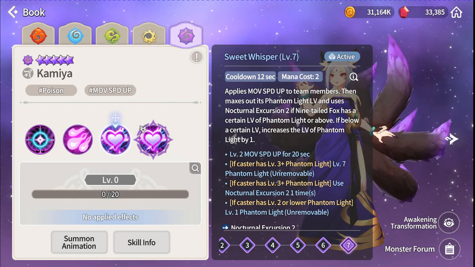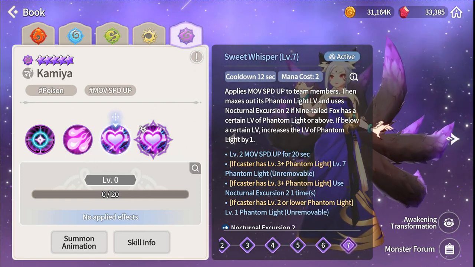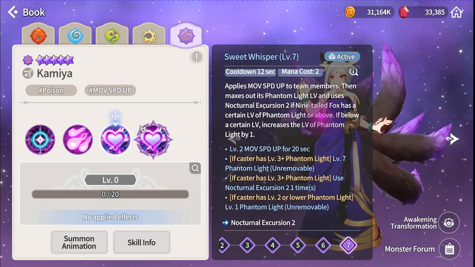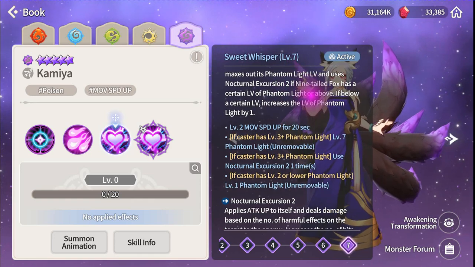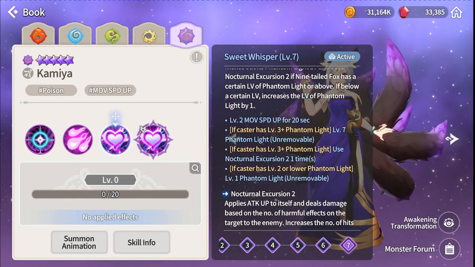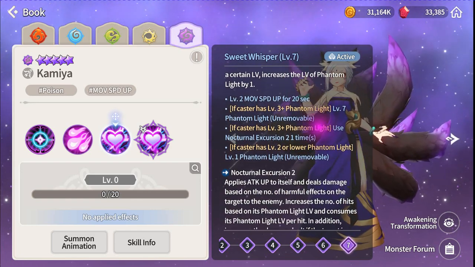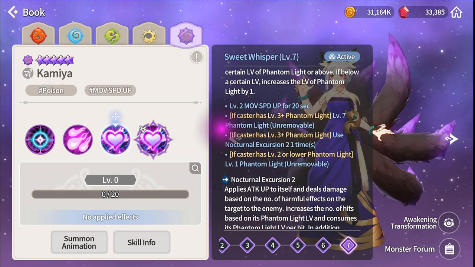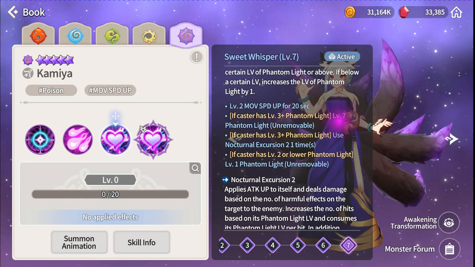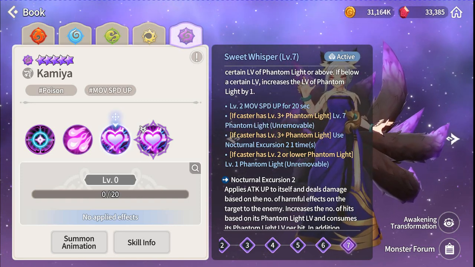On the second ability, which I did not notice, look at this: 20 second cooldown, only 2 mana cost, all right? And then you get move speed up for the whole team. At first I looked at it and thought it's herself, but no, it's a speed buff for the whole team, and if you have level 3 or more, that means level 4, I think, you gain 7 more Phantom Light. So basically, if you have 3, you get 10.